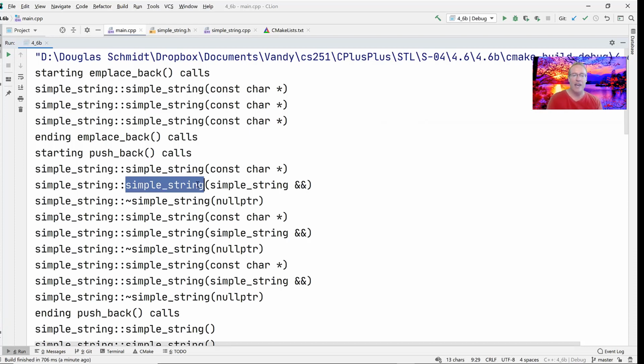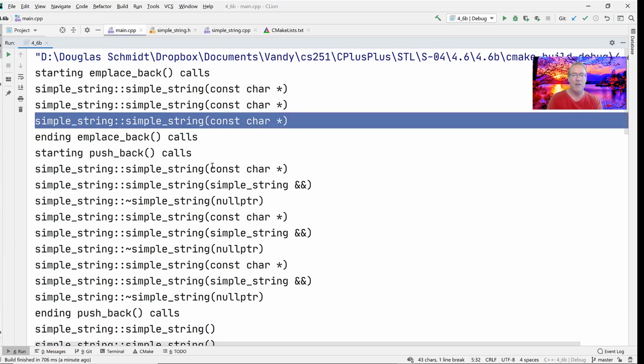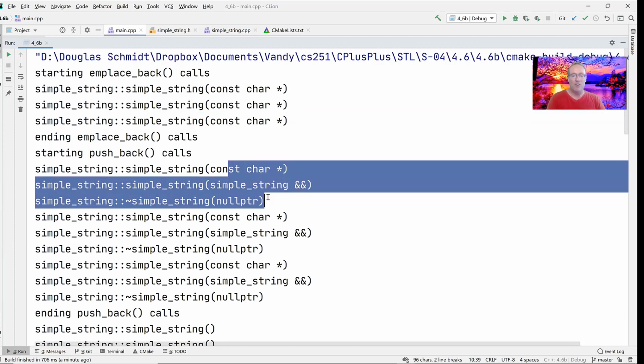Then it does the move operation, the move constructor. Then it calls the destructor, even though it's a null pointer. It just has to call it as part of the semantics of C++. So for every operation done for InplaceBack, we have triple the number of calls for pushback. And you might ask, what the heck is going on under the hood?